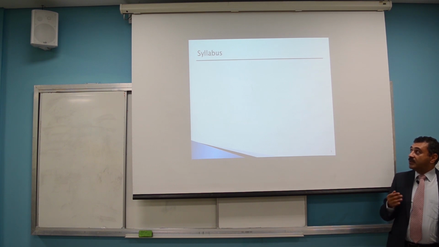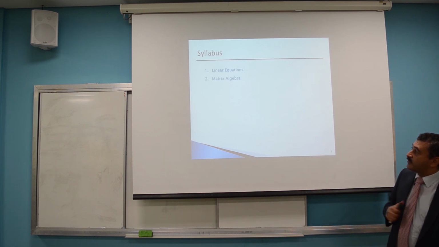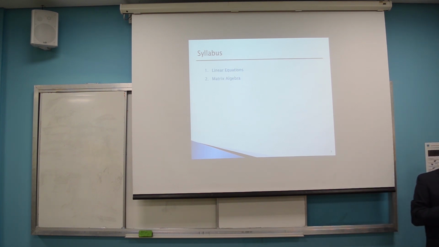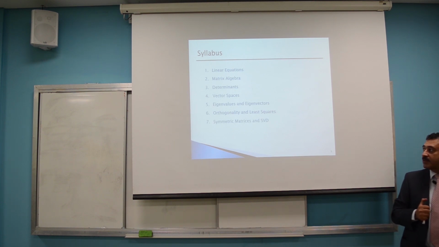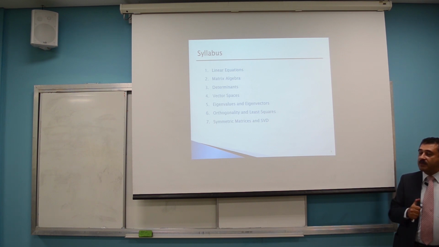Our syllabus contains the chapters of a textbook, and these are the titles of each chapter. Linear equations is the first chapter. The second chapter is about matrix algebra, then determinants, vector spaces, eigenvalues and eigenvectors, orthogonality and least squares, and finally symmetric matrices and SVD. So these are the chapters of the textbook.